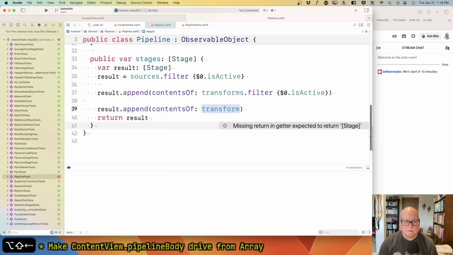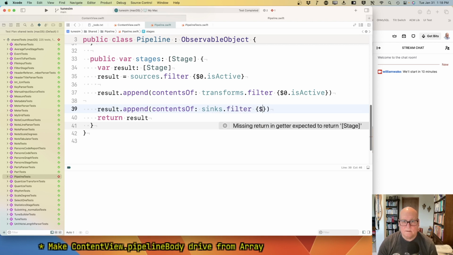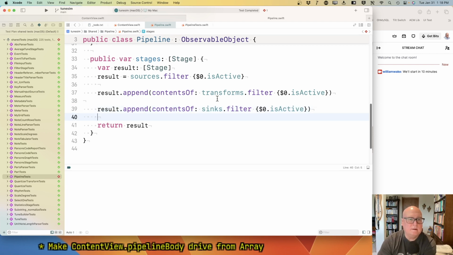Oops. So sinks dot filter $0 dot is active. Okay. We create the results from the active filtered sources, append in the active transforms, and append in the active sinks. They're all stages, so they work fine there, and this should pass my test.